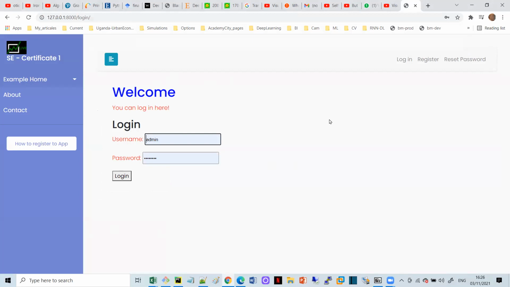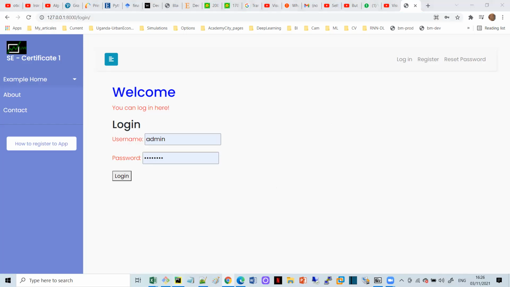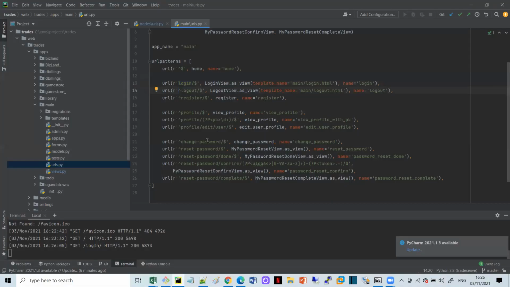Focus on the things that you want to be expert in. This one, it's a waste of time. It's already done. In fact, this one I probably copied as it is from Django, and I know it works. See, because I tapped log in, it took me to this page. Let's look at another thing. If I go to profile, I take this profile.